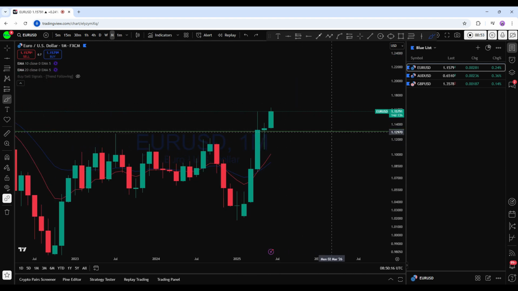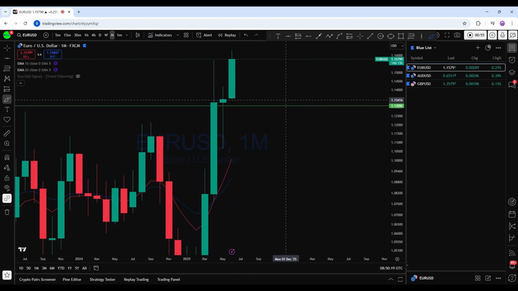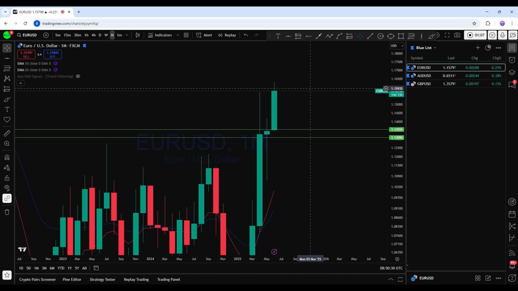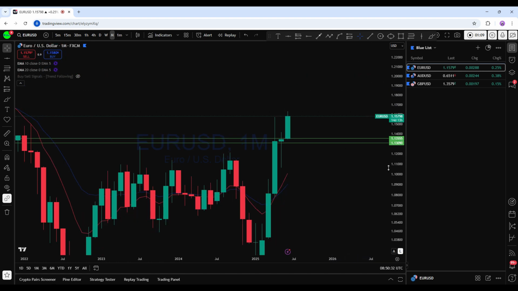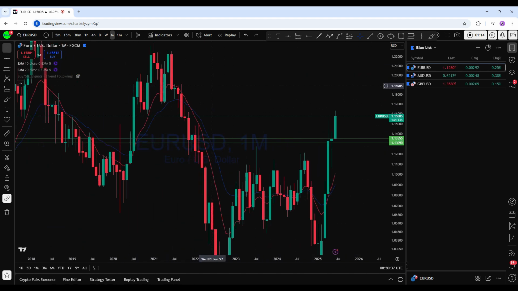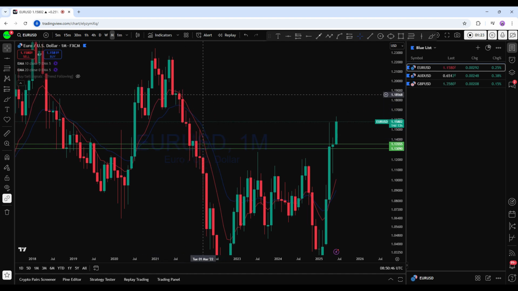Now in the first 2 weeks, after the monthly open, the market has managed to bounce back to the upside, and with a gap open here the price has made an initial bounce, which is a sign that the price may continue to rise. If we look at the left side here, it's a pure imbalance in the market, which is a huge fair value gap. If you look at the past here on the monthly chart, all those red candles have not been balanced by any green candlestick pattern.